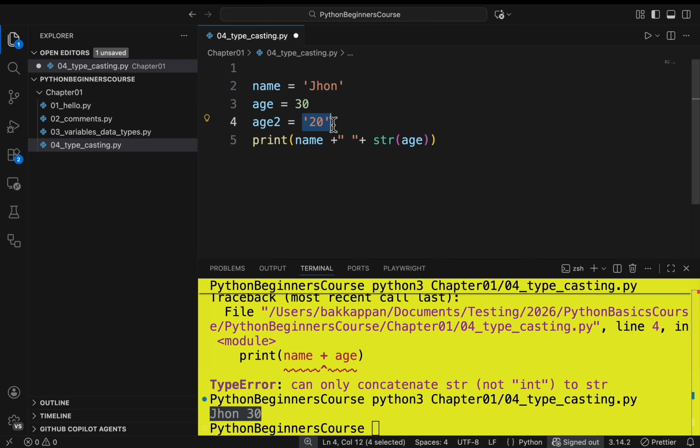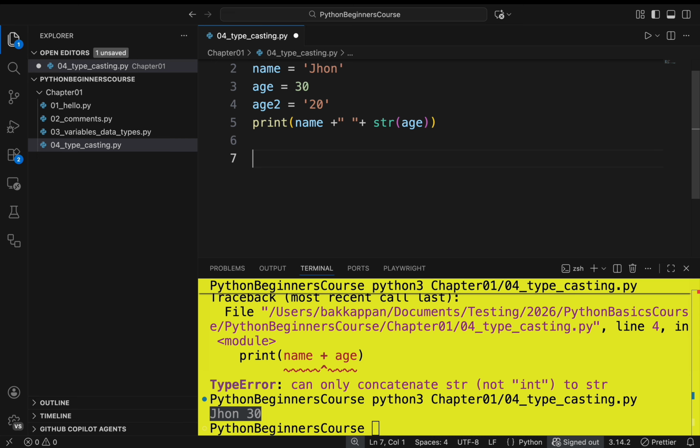You can specify it in double quotation marks also. That will also be considered a string in Python. Now I want to add these two ages, right? But if I try to add them by using a plus symbol similar to line number 5, I will get an error because this is the integer type and this is the string type.